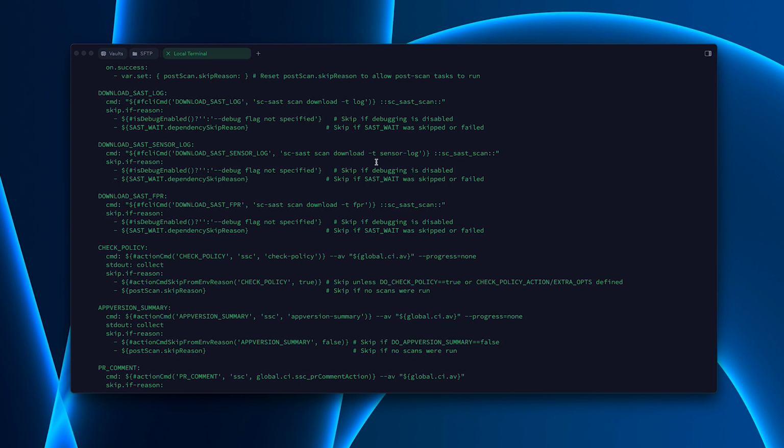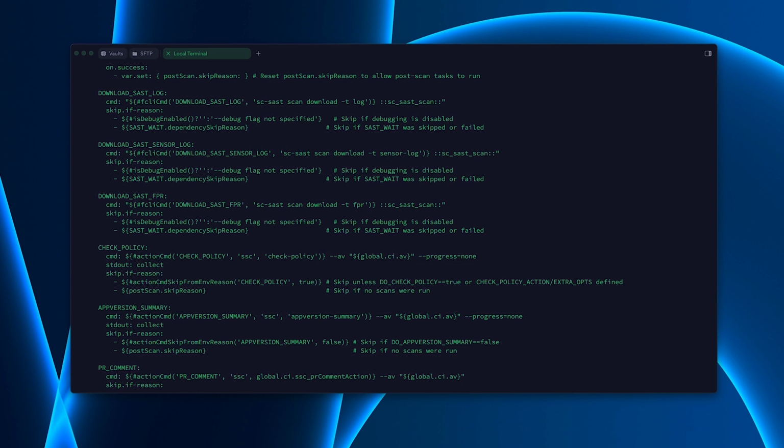By using this single action, you get a lot of different advantages. First of all, it provides a consistent approach for running scans and post-scan activities across different repositories and even across different CI systems. The second advantage is that it features auto detection for various CI systems, with a current focus on GitLab and GitHub. That means you can, for example, automatically export vulnerability data into the appropriate CI-specific report format.